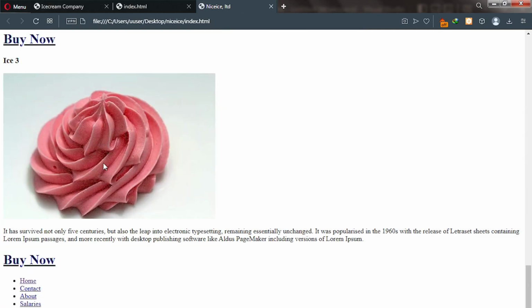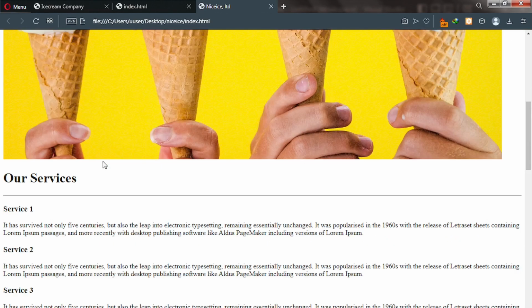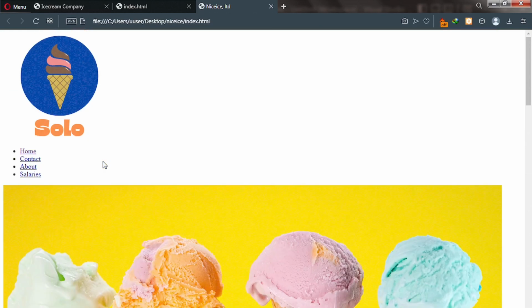Okay, all right, let's continue building our home page. So now our main focus is on the header and the footer. After that, we'll simply duplicate that code and then reuse it on other pages of the website. That's what we're going to be doing. So let's focus on our header.